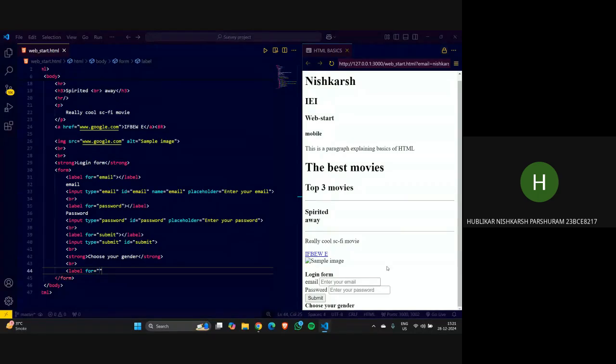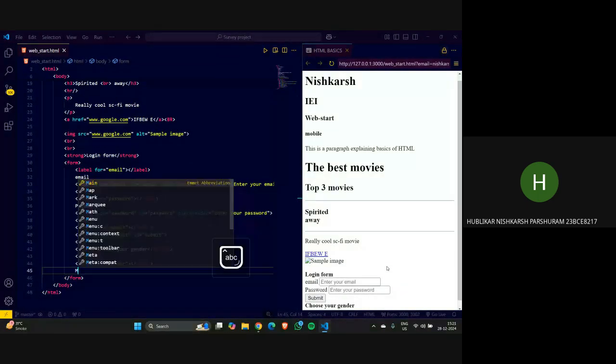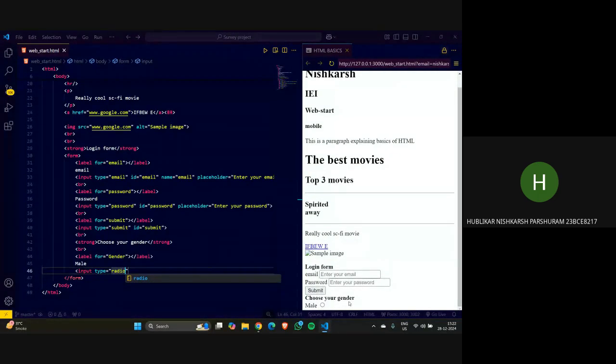This time it's for gender. First, we'll take male. We'll take the input type equal to radio. Now, there are two types of input types. First is radio. Radio will come like this.